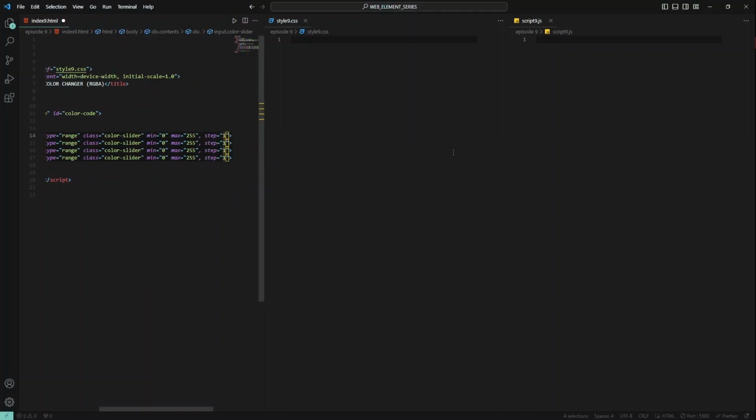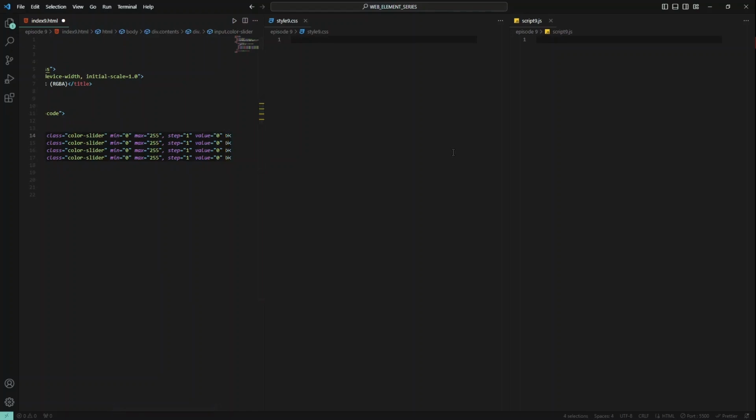The step would be 1 for all of them, except again the exception of A, which is alpha. It requires 0.01 as step. And the value. Now we would put the value as per the value we gave above as the RGBA value, which is 0.